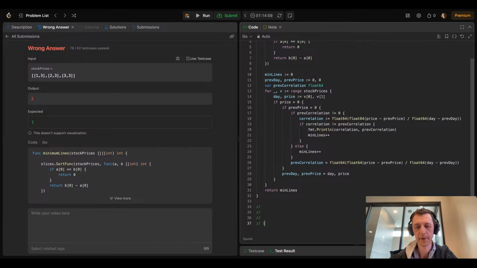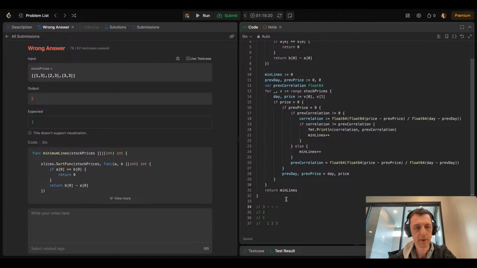This is what's happening. It's day 1, day 2, day 3, and all the values are at that level.